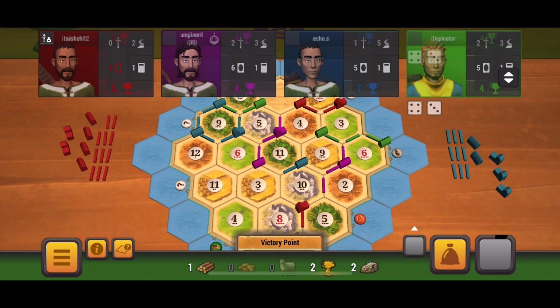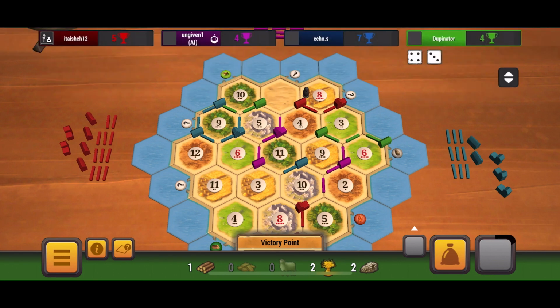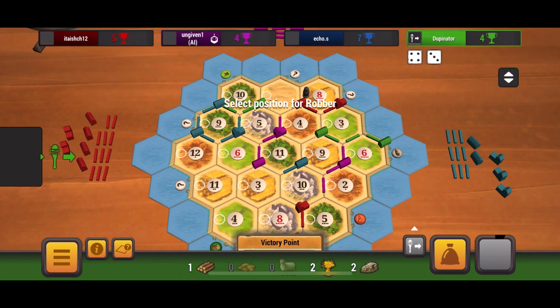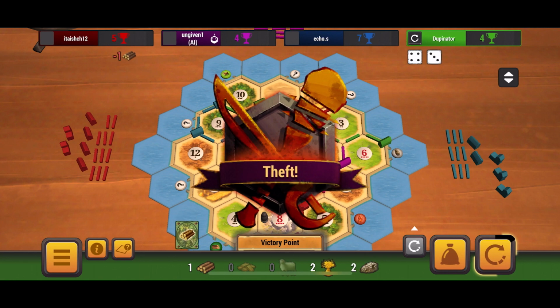Actually, I could have traded my 2 ore for a brick and then cut them off, but they could have still built on that spot because I didn't have a settlement there. Even if I did cut them off, I still had to build 1 more road up to the sheep port, which would have been less cards in the long run.